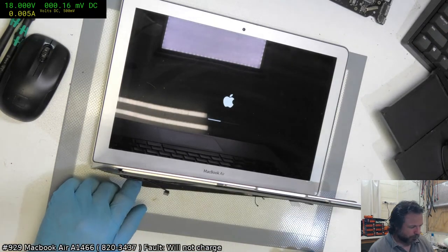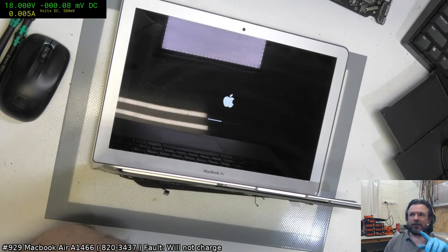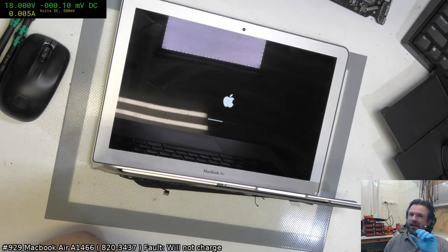The fan isn't going super hard yet. Usually if it's an ME area problem on this, it will tend to rapidly get up to about the first three quarters of the loading bar, and then the last quarter takes a very long time.